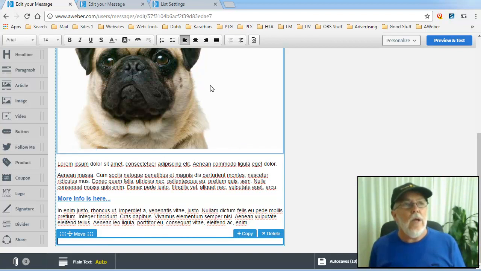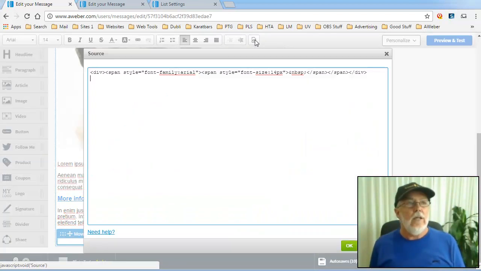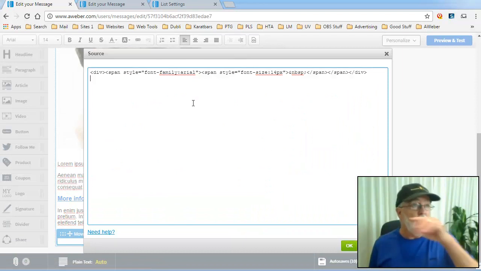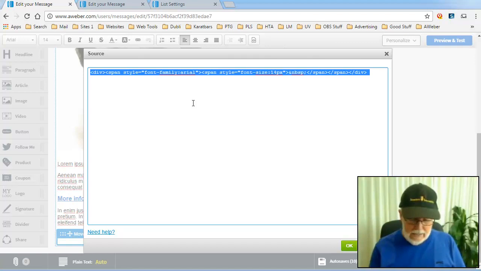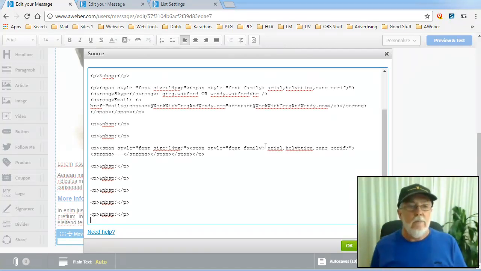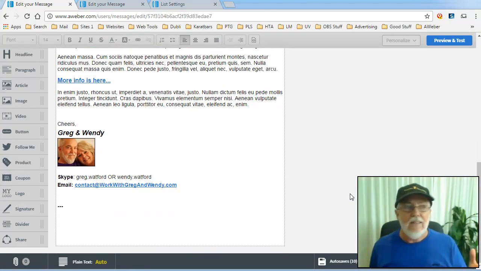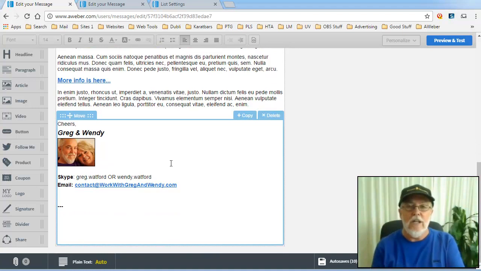And if you look up here on the right-hand end of the toolbar across the top, it says source, meaning source code. So I'm clicking that, and it's showing me that it's got a little bit of HTML left over. I'm going to go Control A, delete. That removes everything. Control V, paste. Bang, it's done. Click OK. If I scroll down, look at that. There's the signature, and it's sitting inside that text box.